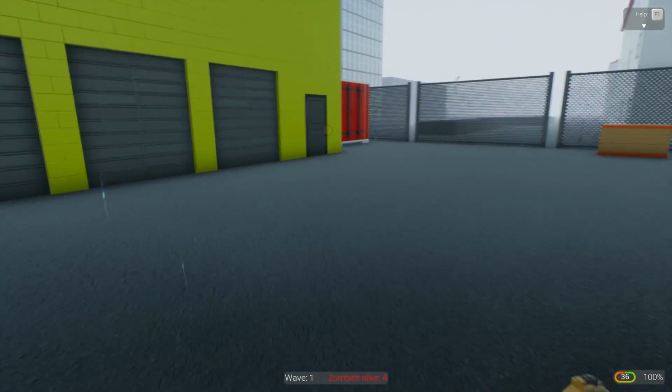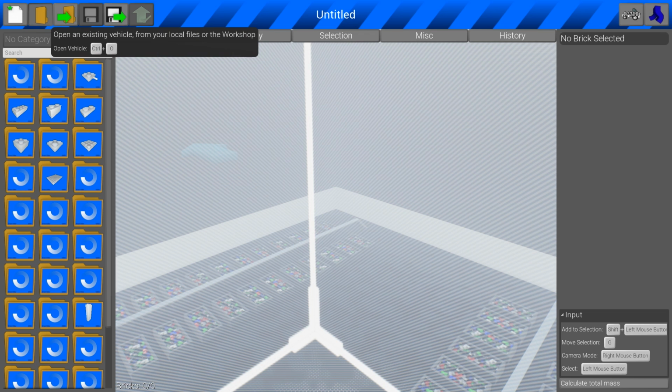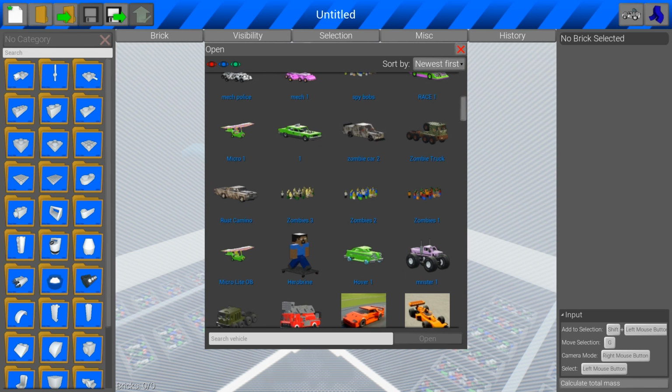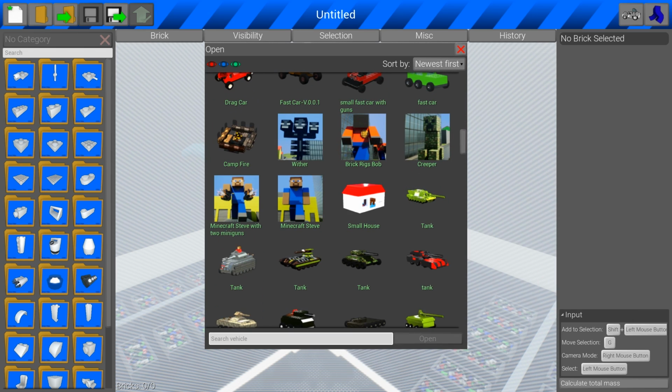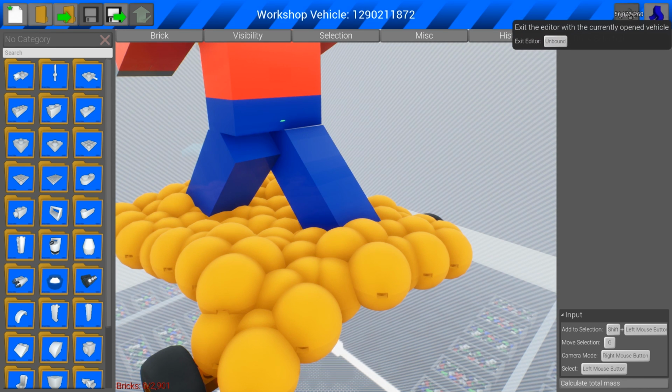Please work. Please let me do this. Please work. What? Okay, hold on. Whoa. Guys, all my creations are here. So where is the Super Saiyan Bob at? Because that thing is super strong. Hold on. Okay. Look at the top right. That's how much it costs to spawn it in.